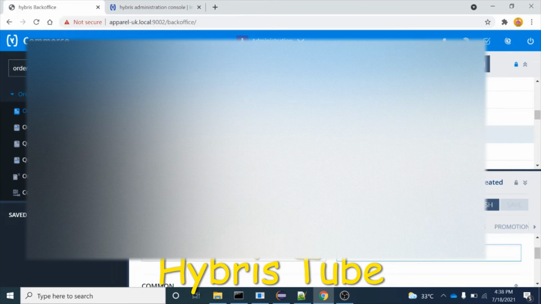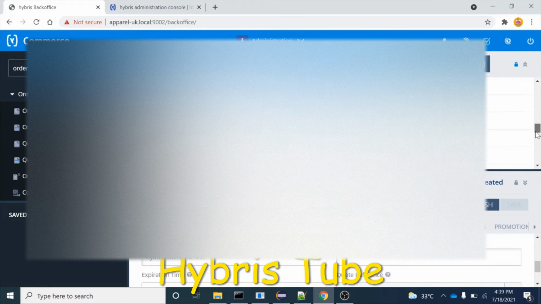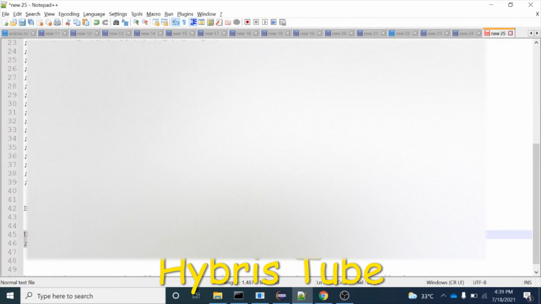So we can test this as well. You can see currently its name is blank. If I just refresh this, you can see name has been updated. If I randomly try to open any other order, if I open this order, you can see with this order as well, the name field has been updated. So I hope guys this batch mode concept is clear to you, how you can perform this batch mode operation in the Hybris Impex.